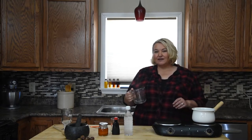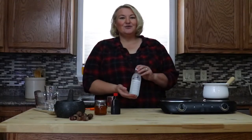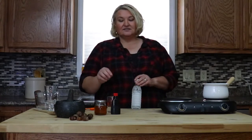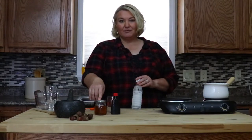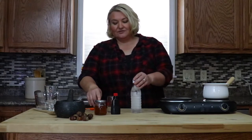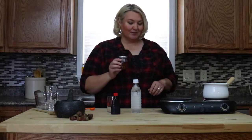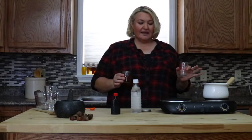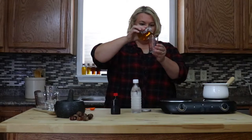At this point, we're creating a simple sugar solution to flavor the chestnuts, but also to finish cooking them. To that water, I'm going to add some clear vanilla, some maple flavoring, and some homemade maple syrup. Instead of using processed sugar, I like to use our homemade maple syrup. So, I've added about 1.5 cups of water. You want to cover the chestnuts.